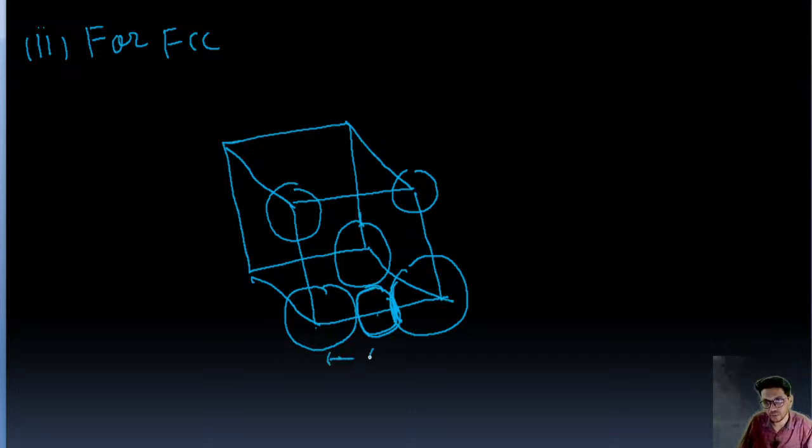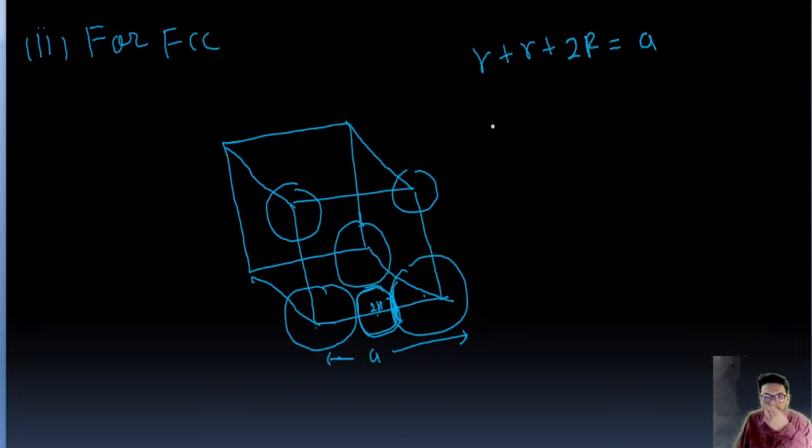So this distance we know, right? This is A. Total distance is A. So from here we can easily find out this one. This is R, and this is 2R, guys. Okay, this is a square that can be fitted between this, right? For FCC I'm talking about. So from here R plus 2R is going to be equal to A, right? For FCC we should know. So value of this is 2R plus 2R is going to be A.